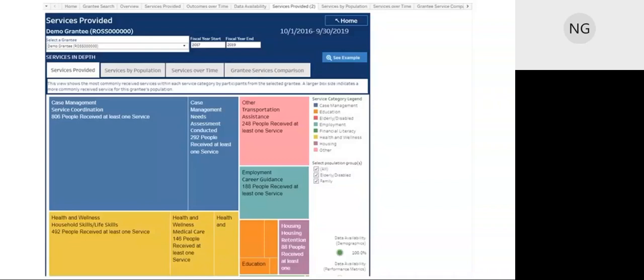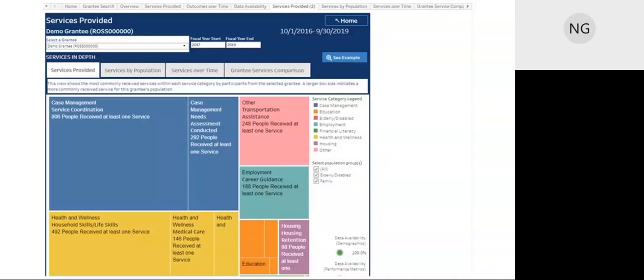Anything else? Another question is, will the dashboard list all improvement relative to the prior year or just the top 5? It depends on what page you're looking at, but we have a lot of different visualizations within different pages of the dashboard that speak to all sorts of different improvement year over year. So that includes things that are specific to outcomes, and we'll actually get a quick look at one of those in a minute. It includes things that are specific to services and even some baseline demographic information. So that will be shown throughout the tool.